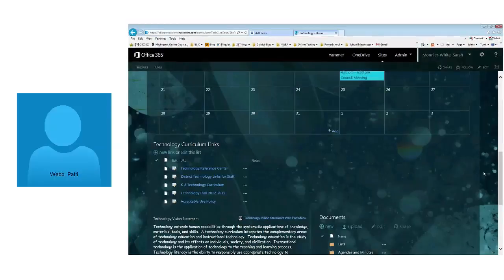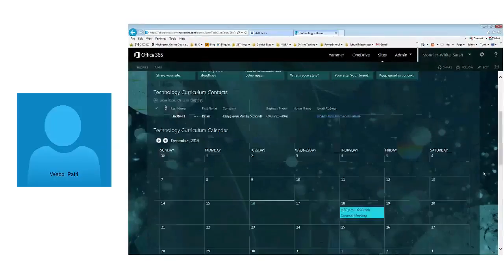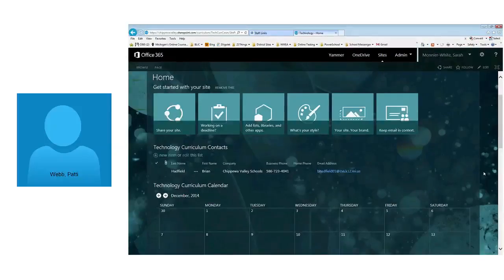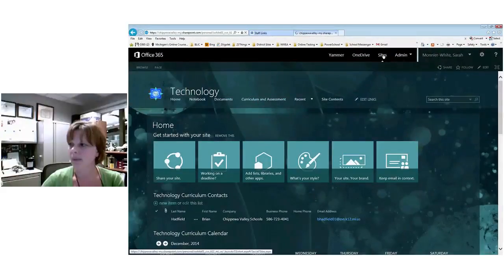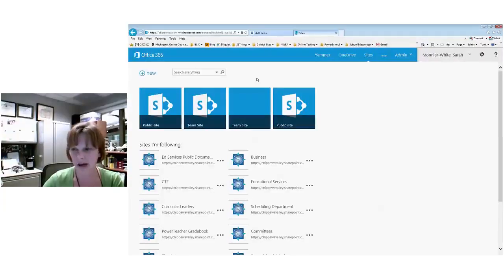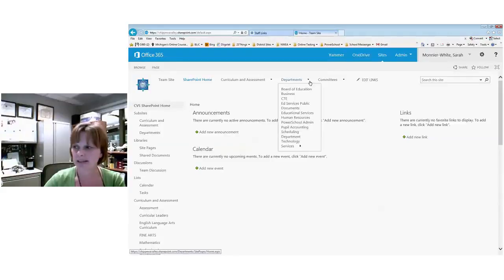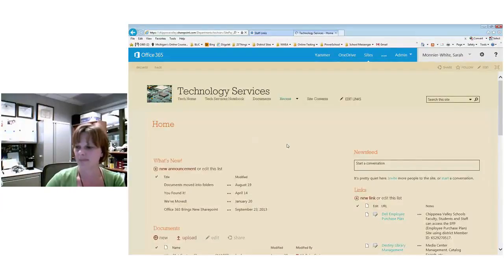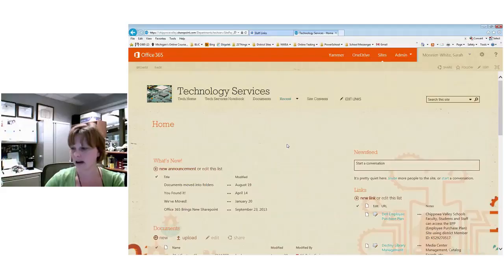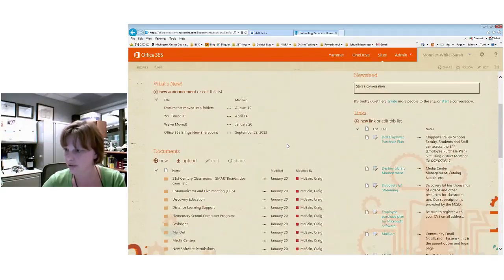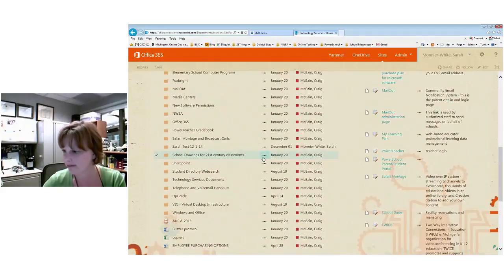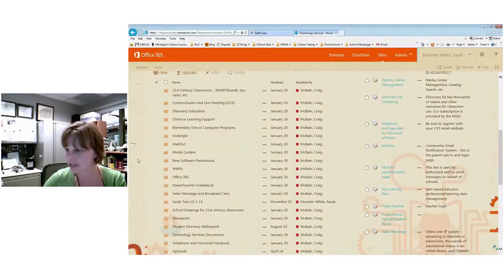The old SharePoint did contain the student home directories. Where will I currently find that in the new SharePoint? We have that. From sites, I left out probably one of the most important sections, our technology site. Just like we had a technology services page on the old SharePoint, we do have one in the new one that has all those documents. So in our documents is the all school or the all student directory. I won't be able to find it now. I know it had not been updated for this year.